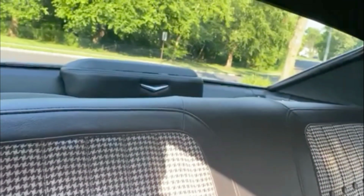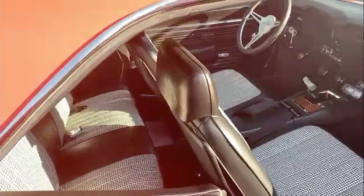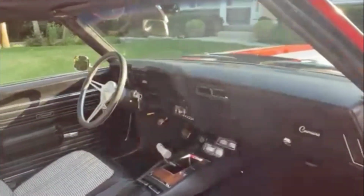And there's one more thing on the package shelf back there. What is that? That's a third brake light. What a good idea, because a lot of people are not paying attention when they see a '69 Camaro, and now at least something else will be in their eyes. Right. Let them know that you're slowing down. It's hard to see through the window, but I saw it from inside. It sat too low by itself, so we had to have a base made, and then we had it covered. That's a really good idea.